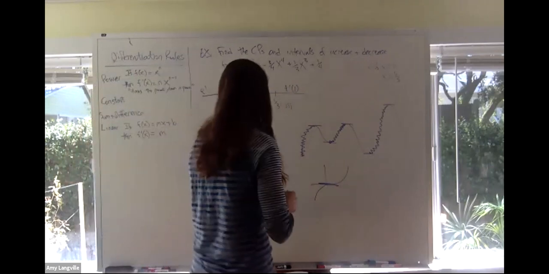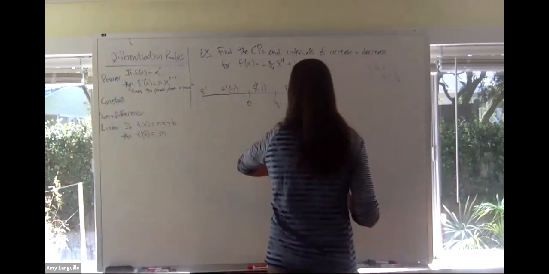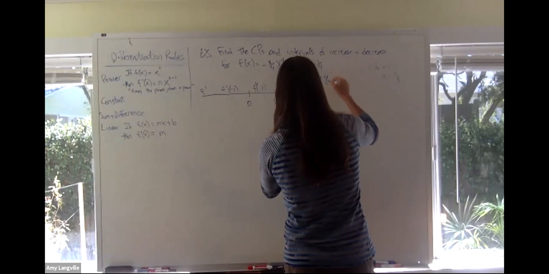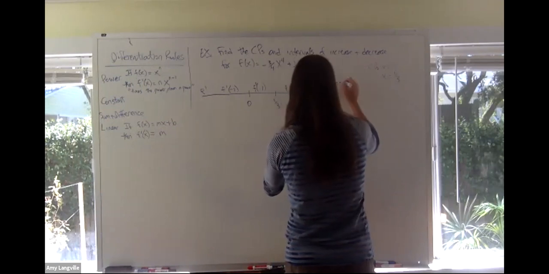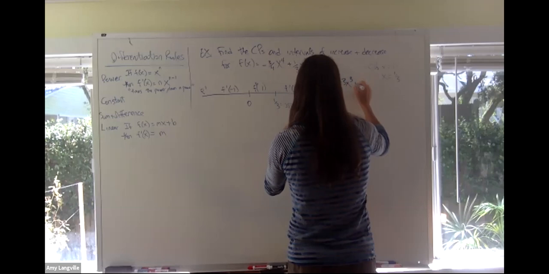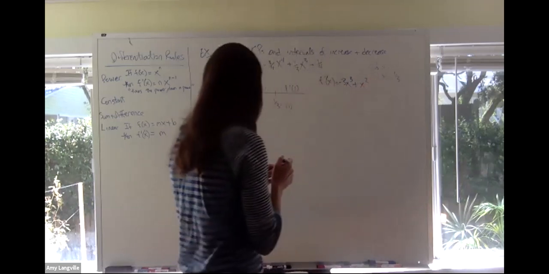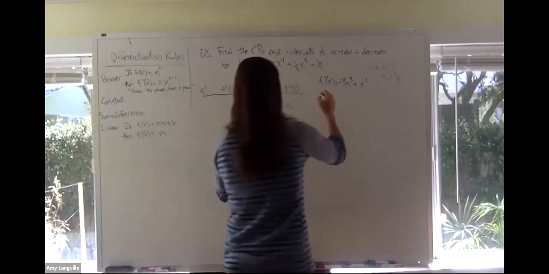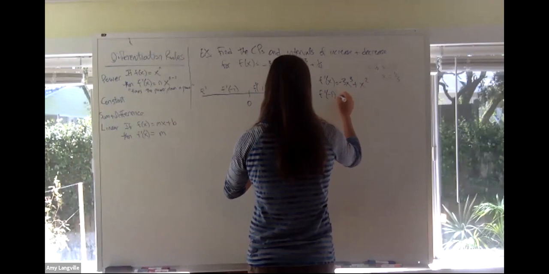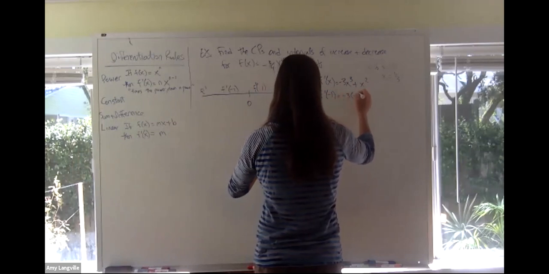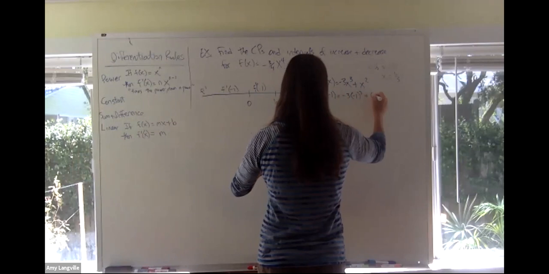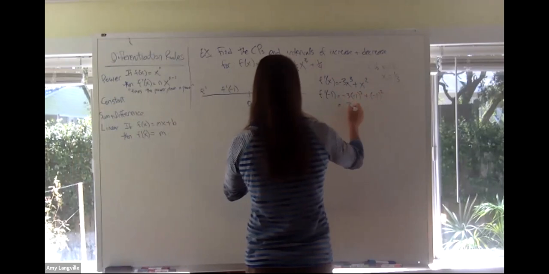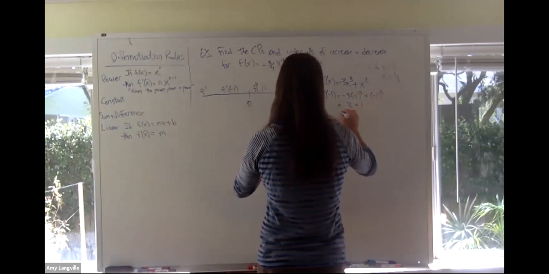So I erased that. We had already computed our derivative. Let's put that in here. F prime of x was, let's see, minus 3x cubed plus x squared. And so I need to take minus 1, plug it into the derivative. That'll be minus 3 times minus 1 cubed plus minus 1 squared. So that's going to be minus 3 times minus 1, which is a positive 3, plus a 1 is 4.